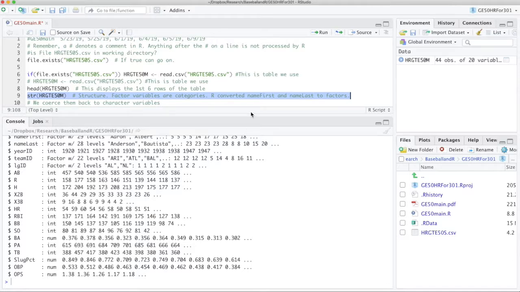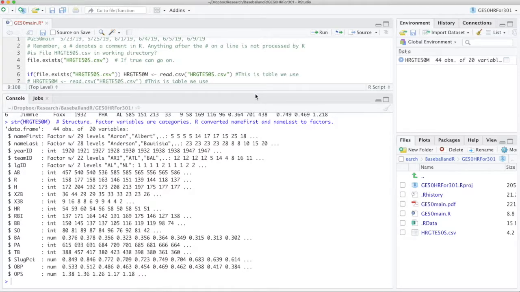Okay, now let me move this up a little bit. You'll notice the names were factors. Now, a factor variable actually gives you different categories. You'll notice that team ID and league ID are also converted to factors, but for the team, there are only 22 different teams.